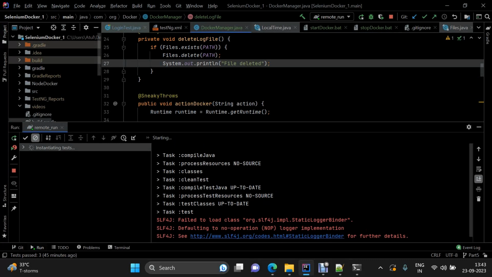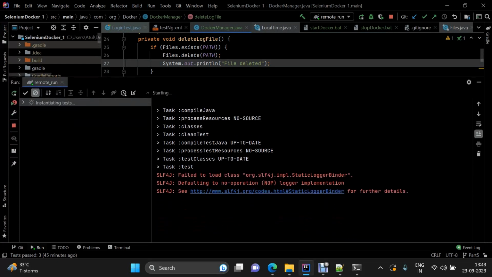We do not see this log here. In our next run, we'll do one more run just to check whether our file is being deleted or not. I have used the same test from our previous tutorial. There was parallel execution on Firefox, Edge and Chrome.